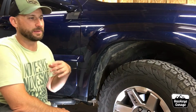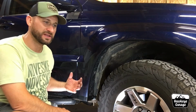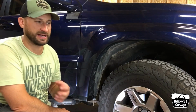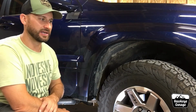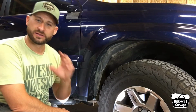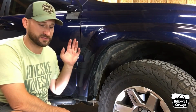That being said, about a week before the rock sliders were supposed to get here, I took the running boards off in preparation, which I'm not going to show you how to do. There are lots of videos on YouTube on how to do that. It's actually a lot easier than I thought it would be. Just get yourself one of those plastic pry tools that is like for the interior panels. Get yourself a set of those and make life a lot easier. Some bolts and it comes right off.